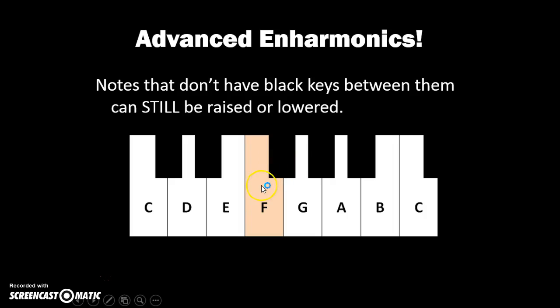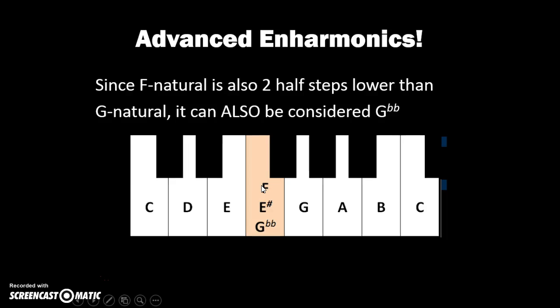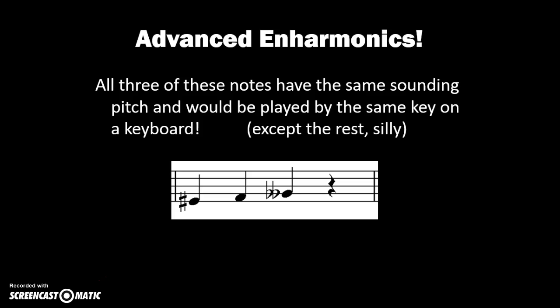You can write F sharp, E sharp back and forth. Okay, that might be actually easier for a performer. You can also double flat or even double sharp notes. So if we lower a note, G down 2 half steps, G flat, G double flat. This is very rare, but it theoretically is possible, and it is used in some situations. All of these 3 sounding pitches, E sharp, F natural, and G double flat, would be sounding the exact same thing.